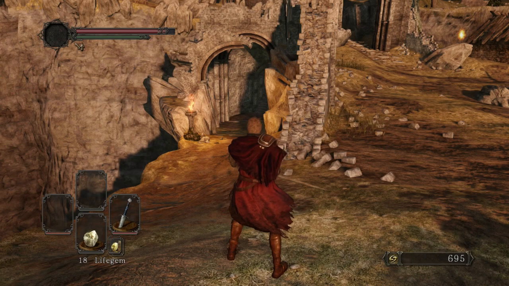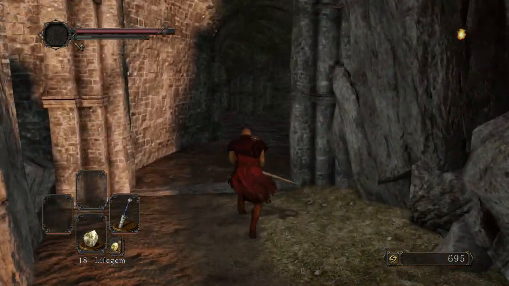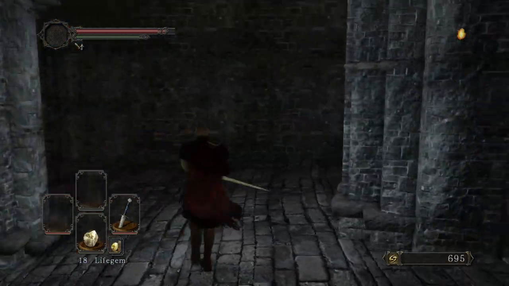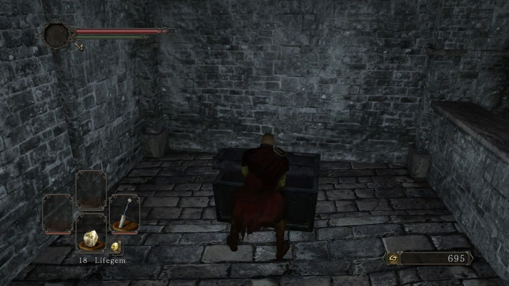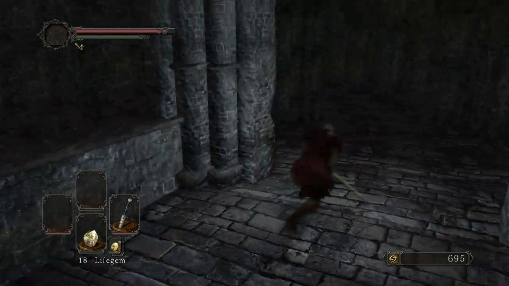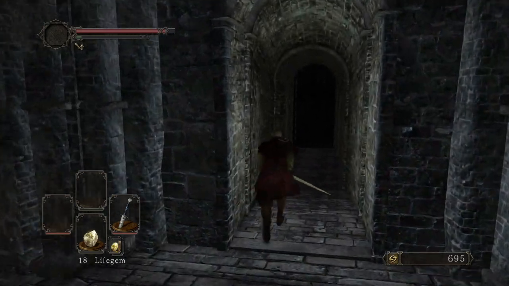Okay, so we are going to go to Forest of the Fallen Giants, which is one of two intro areas in Dark Souls 2. You kind of get a choice. It's either here or Heide's Tower of Flame are really the two early game areas, but I like doing Forest of the Fallen Giants. It feels like it's meant to be the first area, at least in my opinion.